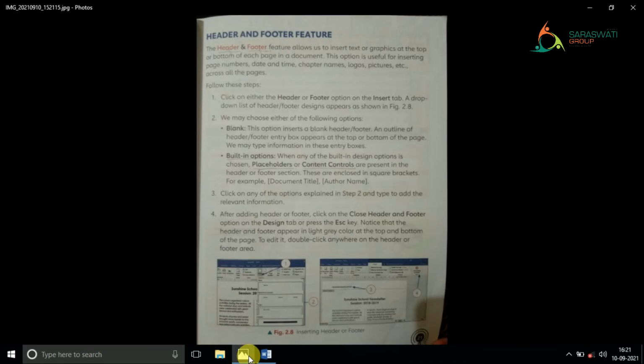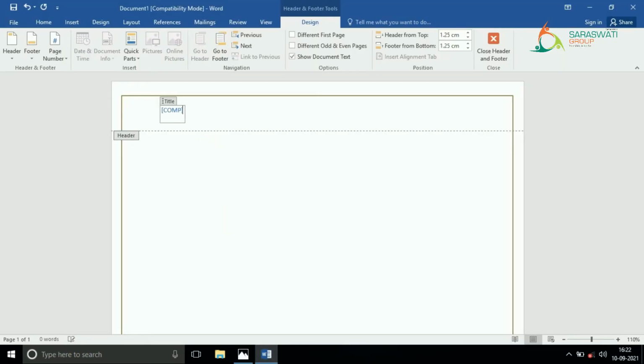Okay. Click on any of the options explained in step 2. That means you can choose either blank or a placeholder or content control, and type to add the relevant information, right? Here instead of computer I just want to change it. And then I will close.